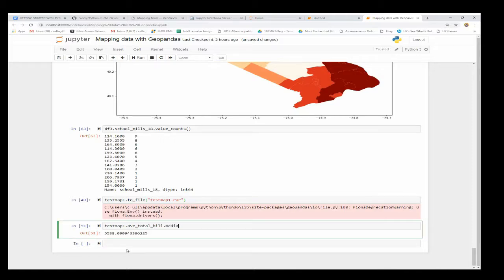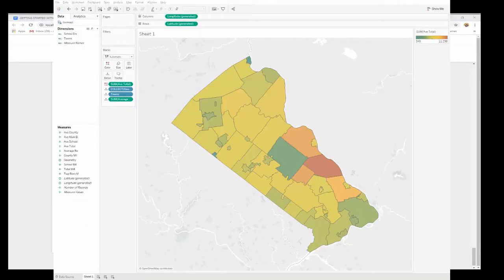So I'm going to do the median. So 5,512, which I think was basically right in the middle for our colors. Kind of close. Let's go ahead and just change that to 5,512. Okay. And there we are.